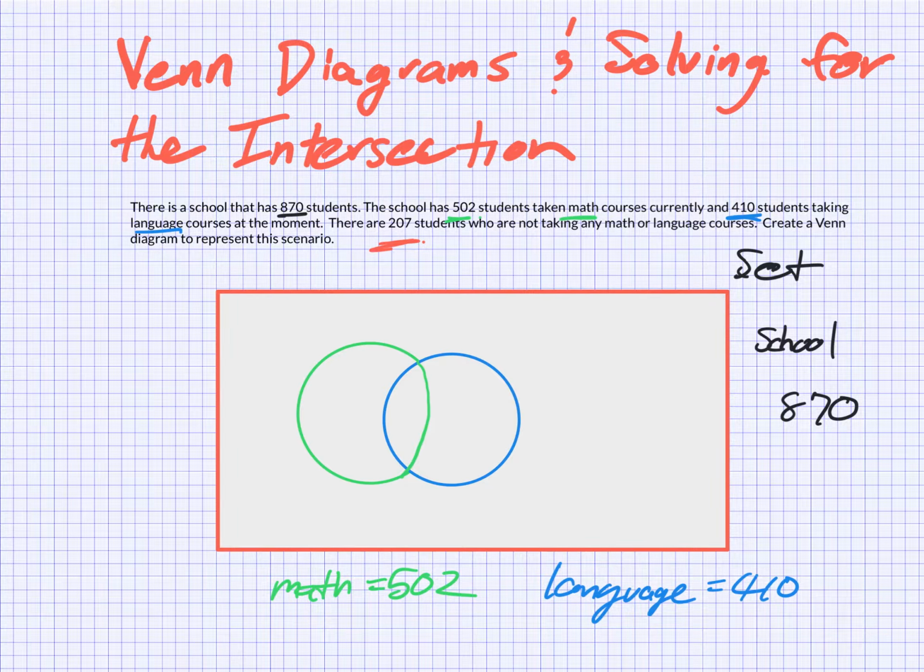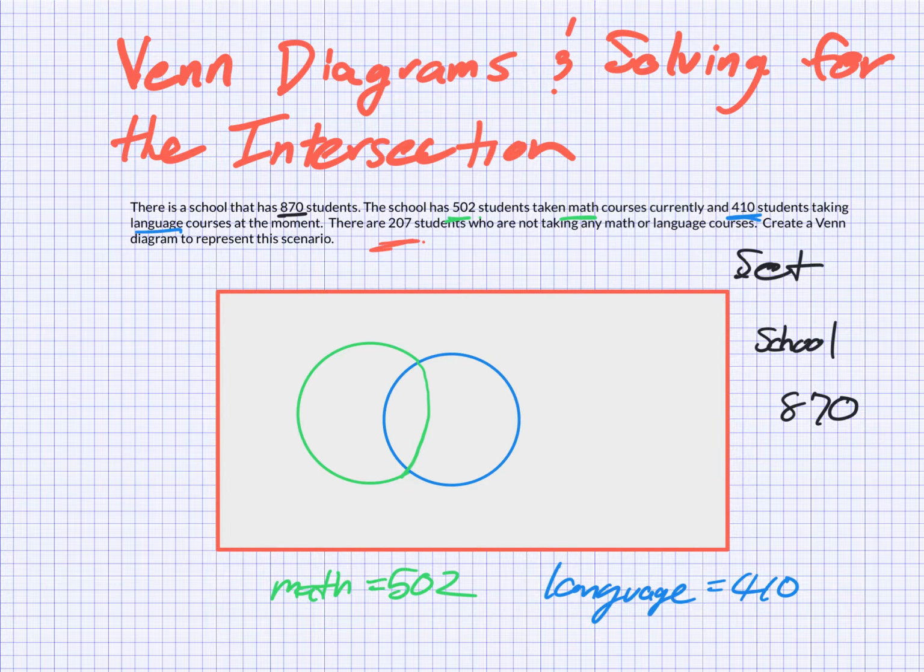So I've kind of written them out with words. What we're going to do here is we're going to actually try to build an equation that will solve this for us, because in order to represent this Venn diagram, what we want is the intersection here, where two sets intersect each other. These are students who are taking both courses. We need to know this number. That way, in the space outside the intersection, we can say all the students who are only taking math, the students who are only taking language, and then the students who are taking both. And anything outside of these two circles are students who aren't taking anything. That is a piece of information that we can already put in here.